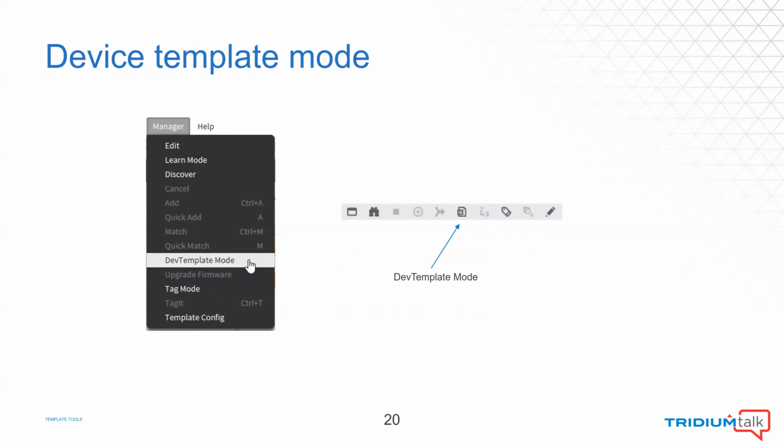If I create a device template, there is a mode that when I discover those devices, I can actually put in this development template mode. And what's nice about this is it will allow me to apply a template directly to a discovered device and match it up and do everything. And I'll demonstrate how I do that. So this is a really nice methodology of when you're in the field and you're bringing in the physical devices and applying the templates live.